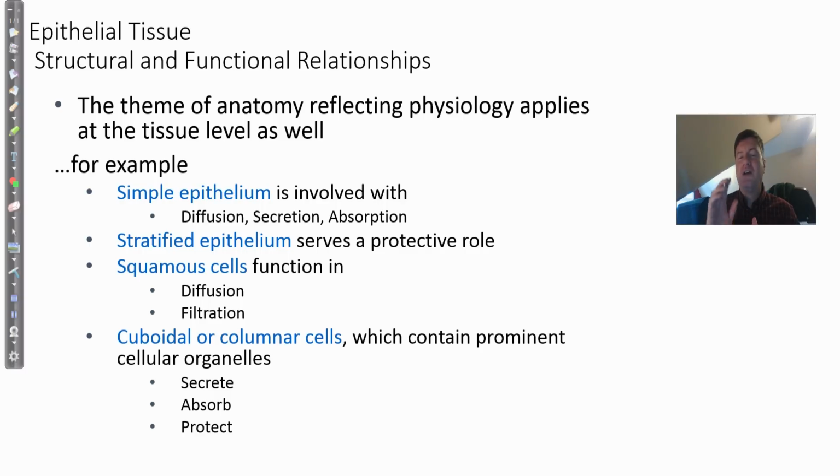So you may want to study this slide for a moment to really think about how the shape of a tissue, we're down to these layers of cells and how they're organized, how does that really relate to their function, to their physiology? So it's just as important to focus on the tissue level of anatomy reflecting physiology as it is at the organ or system level.